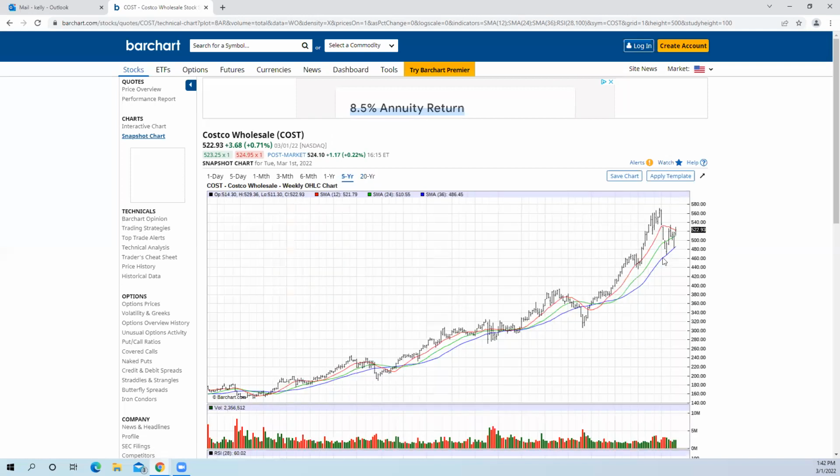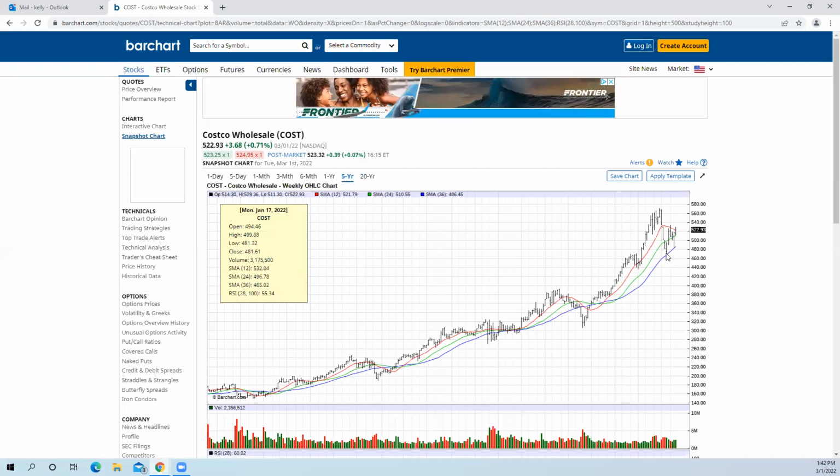See, this is why you use the averages, because you had a buy signal here right at 472, and you just got another one here at 486. So if you want to buy the dip, you use this as a little bit of a line. That's why I like these charts, because they give me different time frames, different parameters, and they give me the idea of moving averages on different time frames.